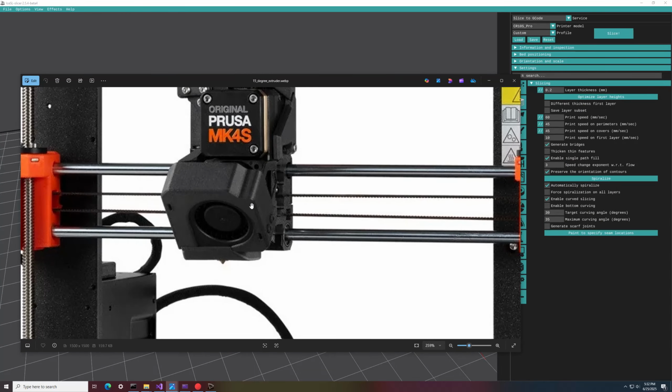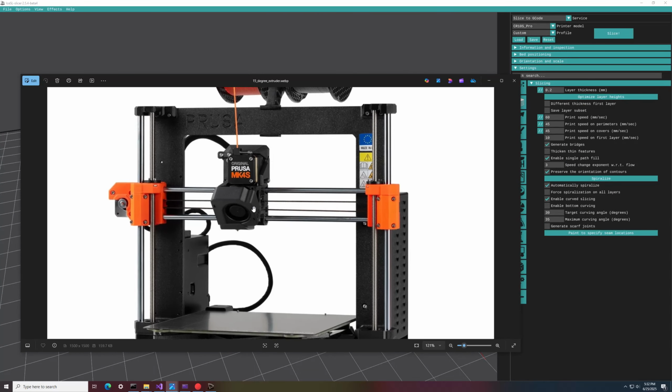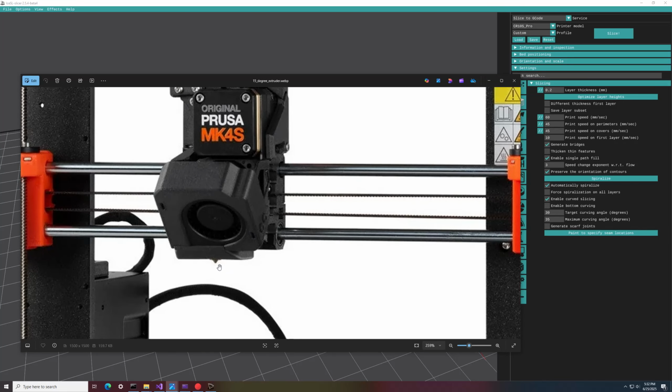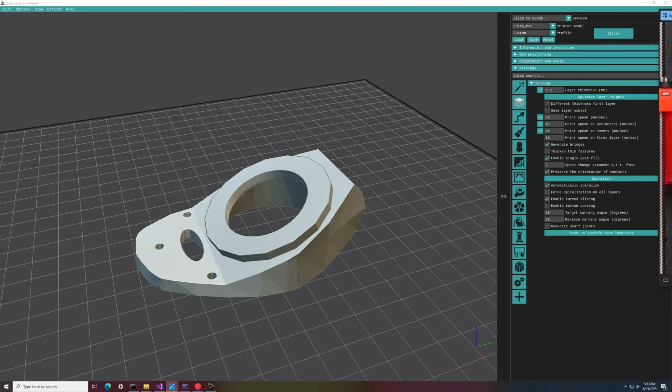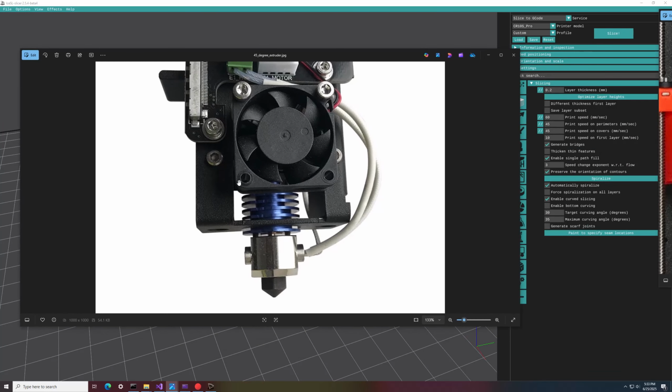To show this, we can see this extruder here. As you can see, the cone of collision of this extruder is very big. So this part here might collide with the print that's already done. So this angle of collision is very, very low, around 10 to 15 degrees, while a printer like this has a cone that is much, much smaller. So no collision happens after this cone. And the angle of curving can be much greater, in between 40 and 45 degrees.